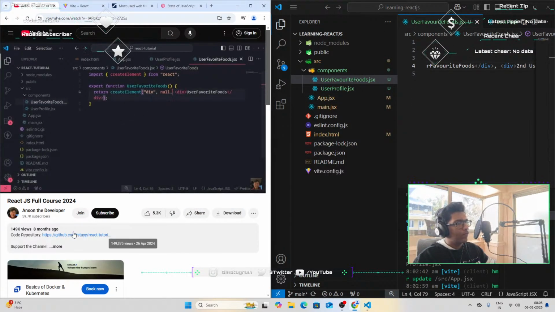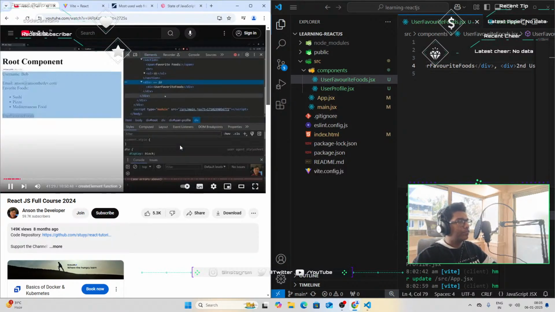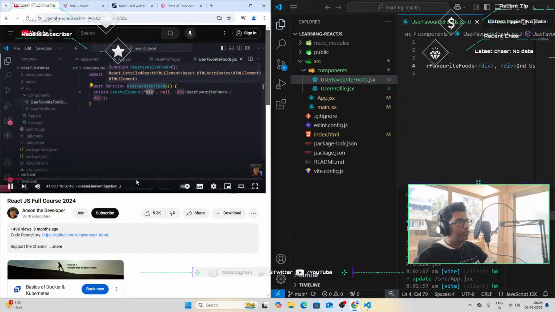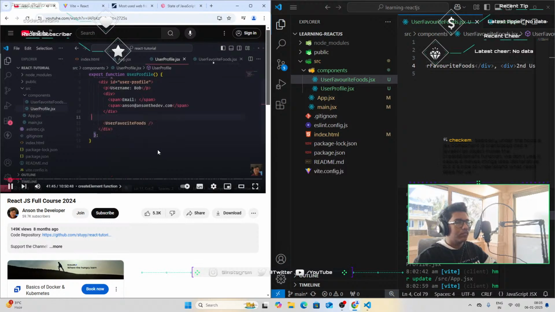And this div element is inside this div element as well, and is being rendered. If I go over here, you see we have this div, which is this div, and then we have this inner div over here, which is the child of our parent div. Hopefully that makes sense. I know that kind of sounds a little bit confusing, but let me do this now. What I'll do is I'll take this entire section, and I'm going to copy it.